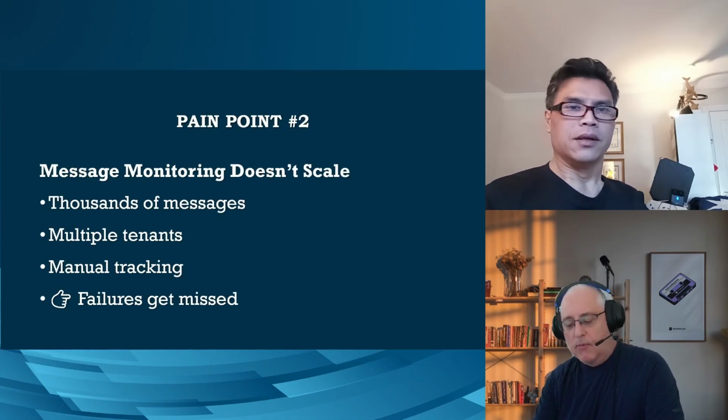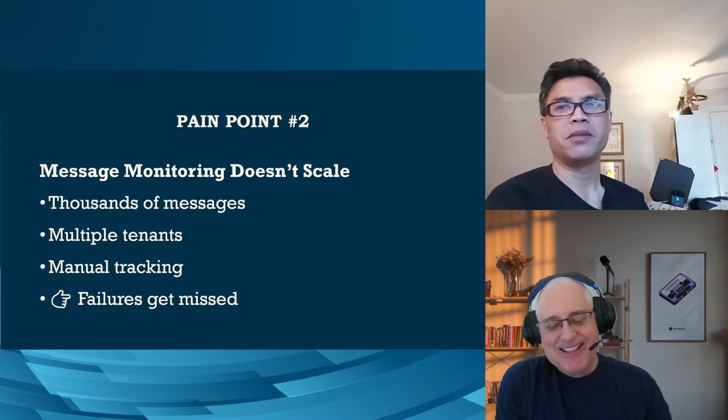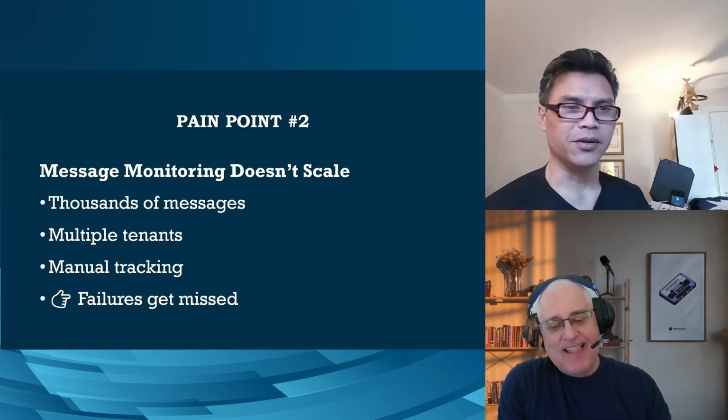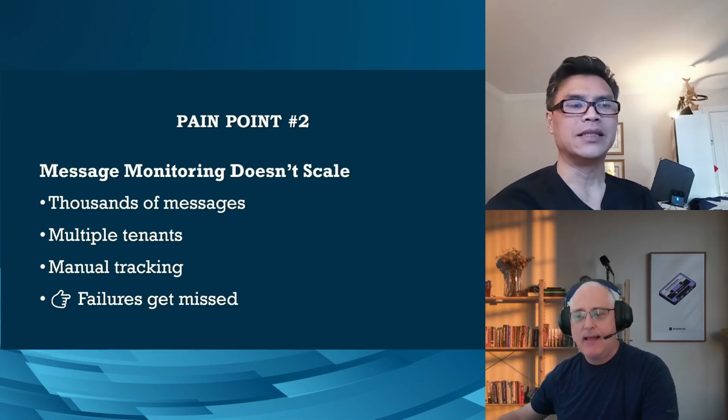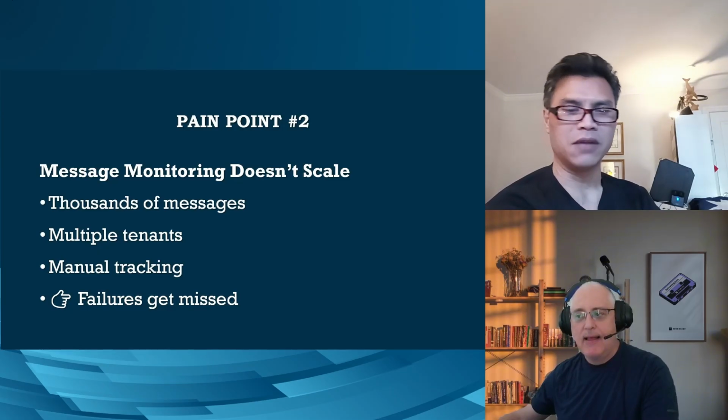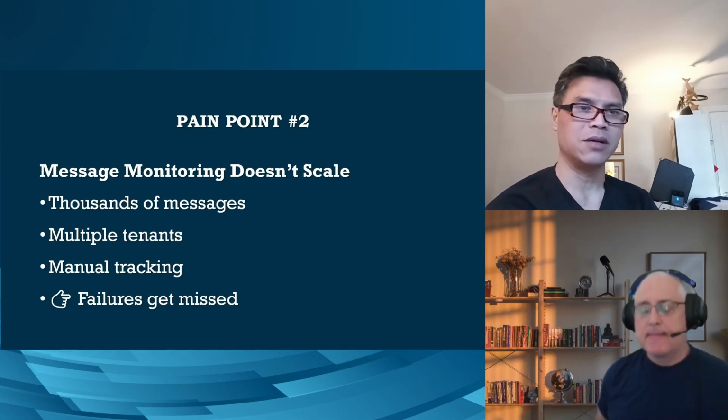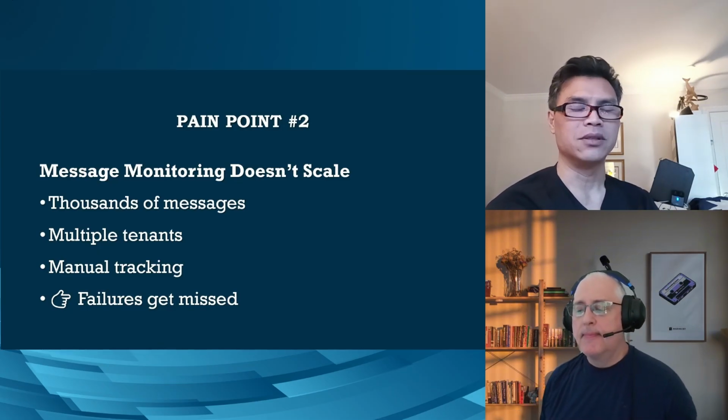Yeah, a fog of war. Yeah, just drop the bombs and forget about the rest. We don't know what happened. Everything's at the carpet level, right? So that, to me, doesn't scale when we're talking about lots of iFlows, lots of messages in each iFlow. I don't think thousands is unrealistic.